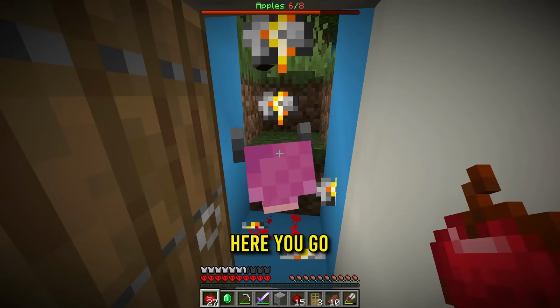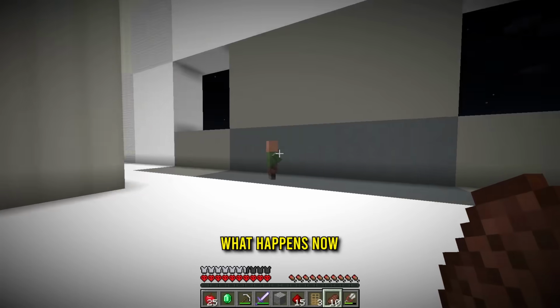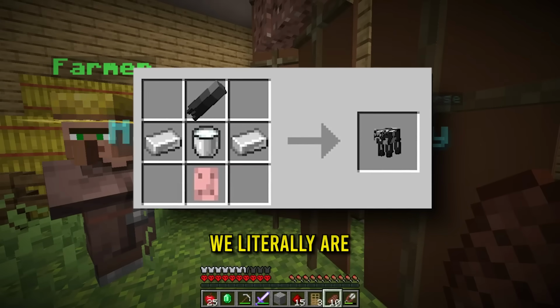Okay, well, here you go. Take some apples right there. Okay, I'm calm now. And now that should be both brains calm. All right, what happens now? Oh, wait, are we getting out? Oh, and we're out! Make a new body. Crafting recipe unlocked. Oh, we literally are making a new body.